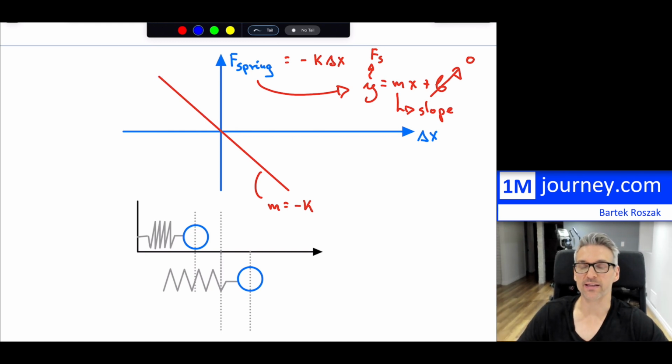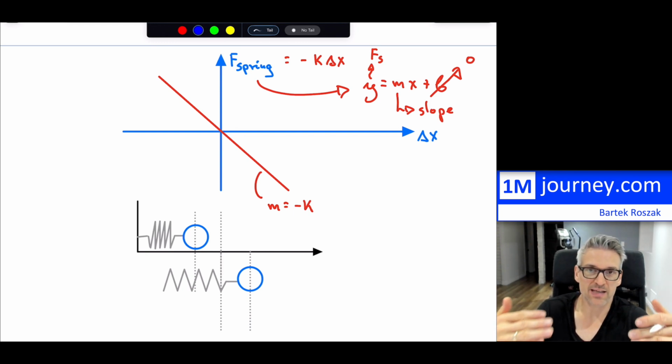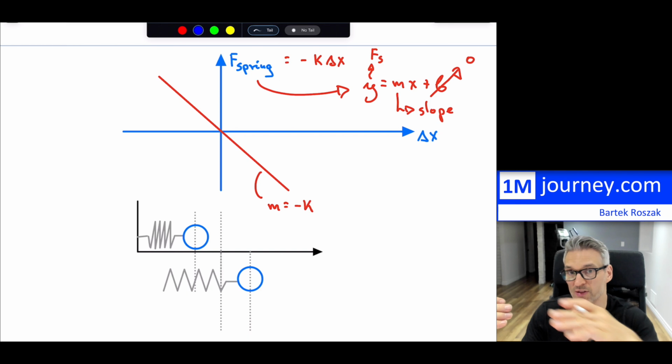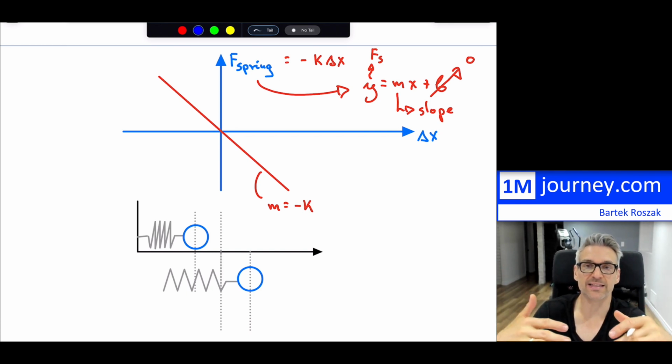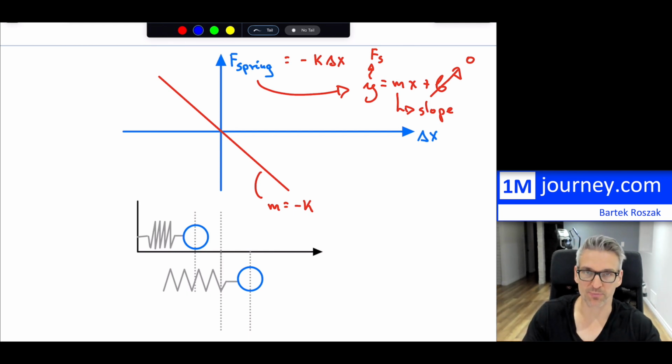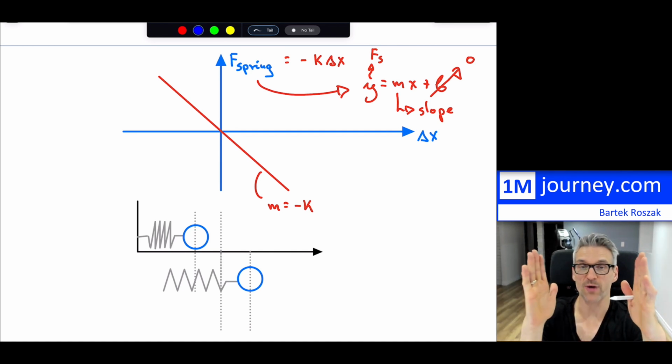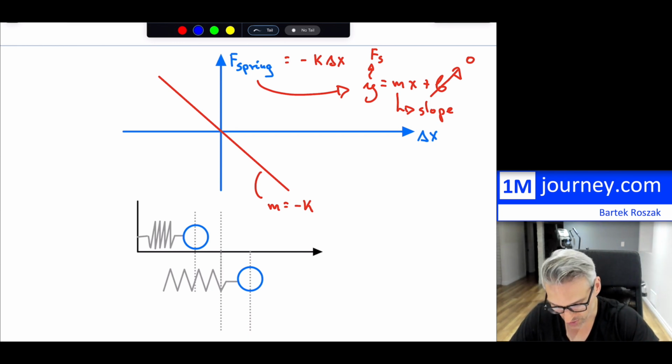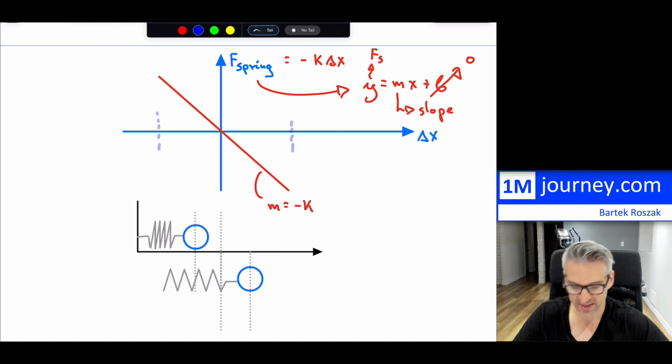Now, by the way, in the real world, these types of springs or materials don't obey Hooke's law everywhere, right? So eventually you might break the spring, or you might break the material. It might be an elastic material, it might just simply break. It can only stretch so far. And into the extremes, it may not exactly obey Hooke's law, but around the boundary, it certainly does. So around some boundary, within some delta x, it follows Hooke's law very nicely, right? So this is on the assumption that it's an ideal spring material.